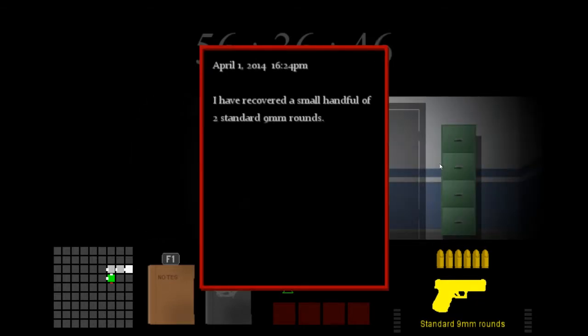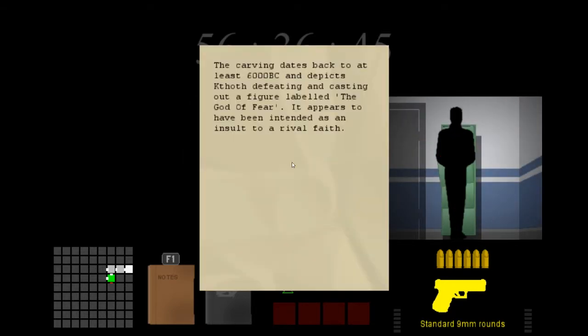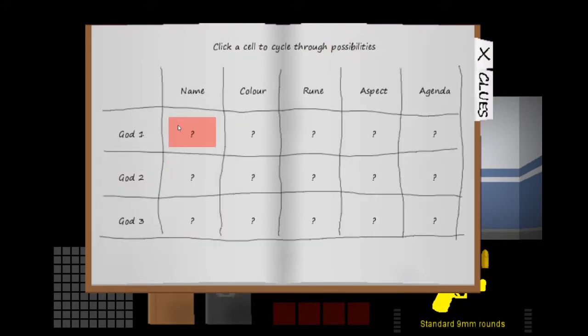Alright, I have covered a small handful of standard 9mm rounds. The carving dates back to at least 6000 BC and depicts Cthoth defeating and casting out a figure labeled the God of Fear. It appears to have been intended as an insult to a rival faith. So, Cthoth is a person, and the God of Fear is also a person.